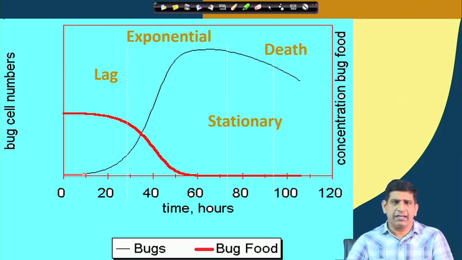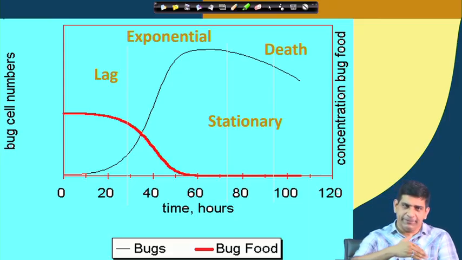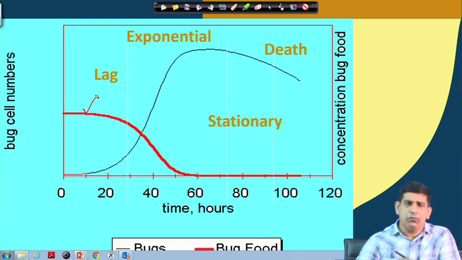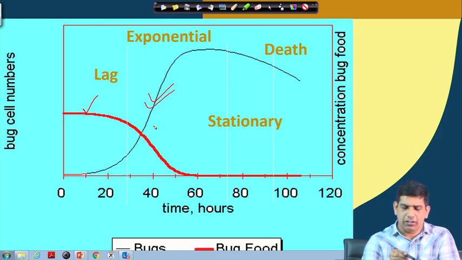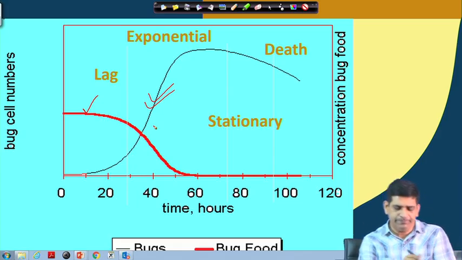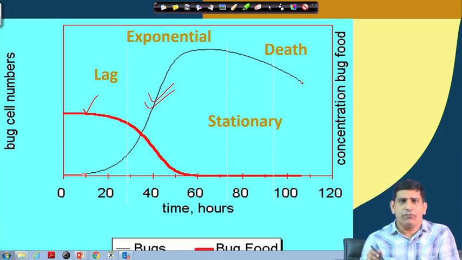Taking that example of beer or fermentation, if you look at the bug cell number as a function of time, there is an increase. There are two lines here. The red line shows the bug food, the food available for the bugs, and the black line shows the bug population. In the population line, initially food is available and is being consumed, so population increases. Then no more food is available, you see starvation, and finally some death.